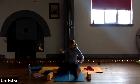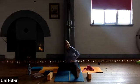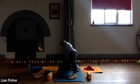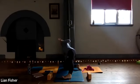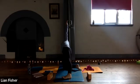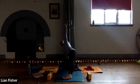And then go take it round to your side plank. So use your left hand, place it just behind you, press into your hand, bring your knee under the hip, stretch the lower toe towards that long edge of the mat, reaching up through the right hand side, pushing and lifting through the hip. Inhale. And keep the arm here or reach the arm overhead for a nice side stretch as well. Take the hand over, take the gaze towards the elbow. That feels good for your neck. Inhale. As you exhale, breathe yourself back down.